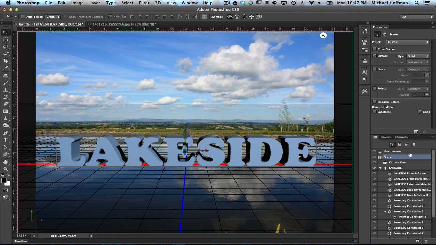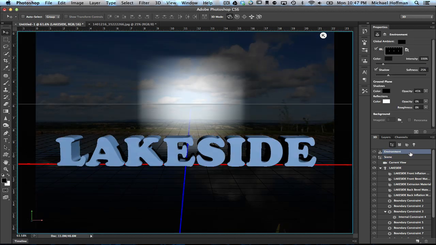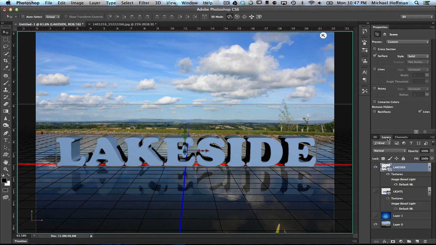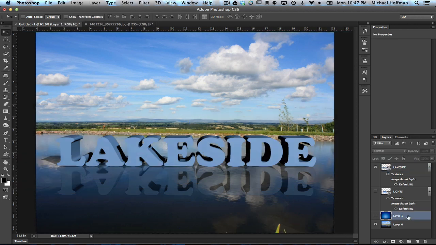Now let's add a reflection. We'll go back to the environment, and now we'll begin to bring in a reflection by increasing the opacity. And as we do, you'll start to see the letters form in a reflection below the 3D text. Now if we go back to the scene view, we can see that the reflection is in the water. And in fact, once again, if we choose a non-3D layer, we can now see the reflection in the water and the shadows being cast behind without any distractions.